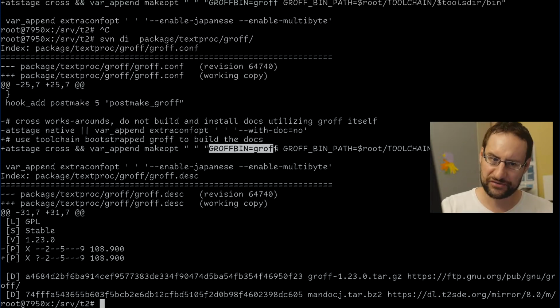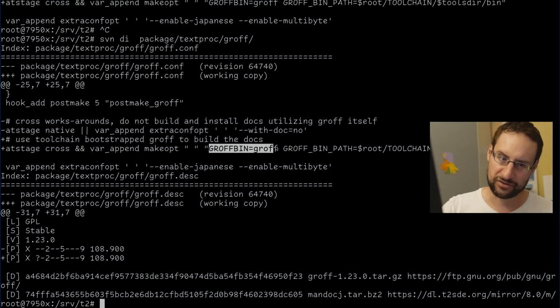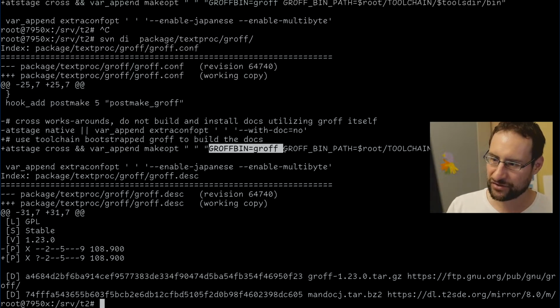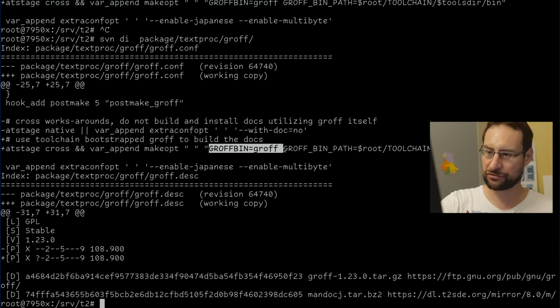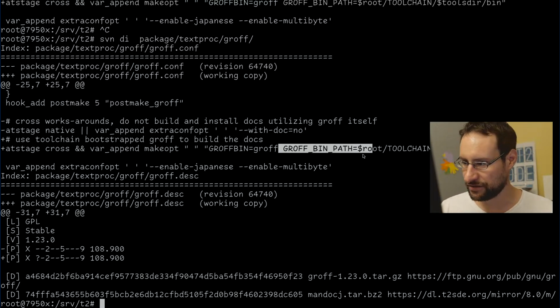We also need to override, because as you might have quickly seen a minute ago in this makefile, I also override the groff binary thing and then also the groff bin path, because you might wonder why. Because somehow they special cased groff for GROFF_BIN, but then did not special case and hardcoded troff, eqn, and a handful of other groff related utilities, right? So for GROFF_BIN, we need this override to use another groff, not the top level makefile directory, just the compiled one. And for all the others, like troff, eqn, and so on, we need the groff bin path.